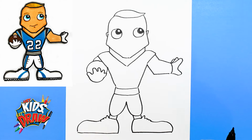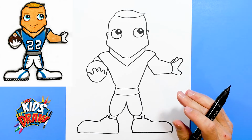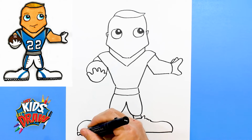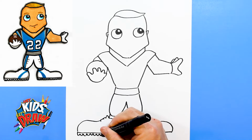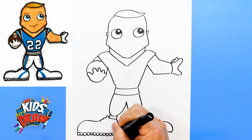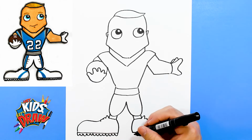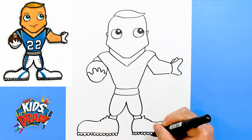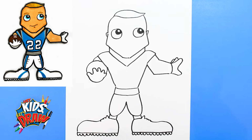Alrighty. You know, Christian McCaffrey was a Heisman finalist back in 2015 when he played for Stanford in college, and he actually lost to someone that we've already drawn, Tennessee Titans running back Derrick Henry. So those are two amazing running backs that came out of that class of 2015. Derrick Henry and Christian McCaffrey.